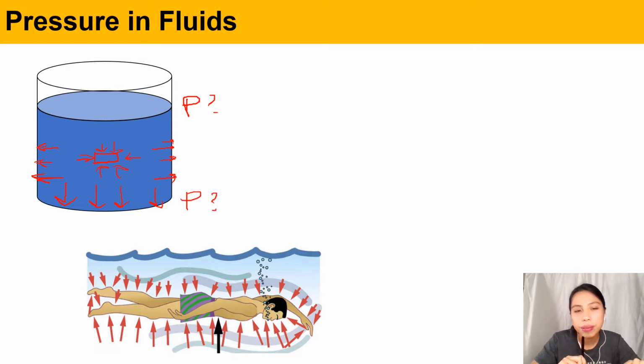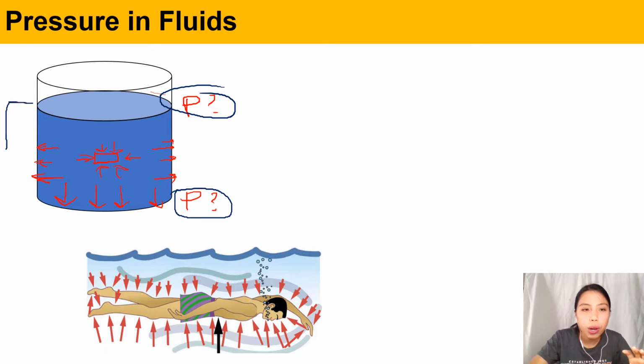Think about it. Pressure is stuff pressing on you. If you're at the top, there's barely any water pressing on you, so pressure is lower up there compared to right at the bottom, where you have the whole column of water squashing down on you. So pressure changes with height or depth. I'll use height here, the height of water on top of you.